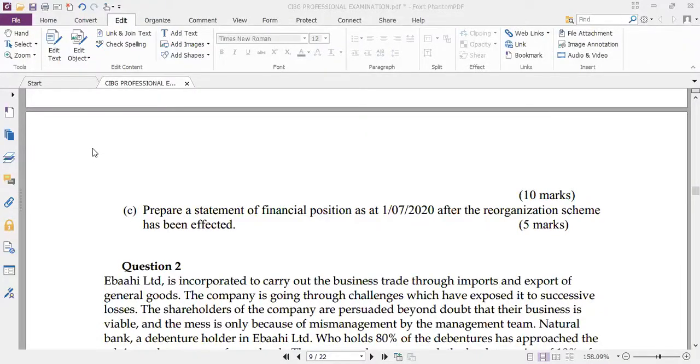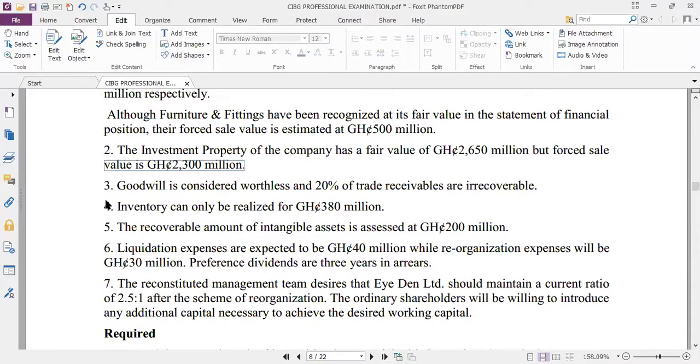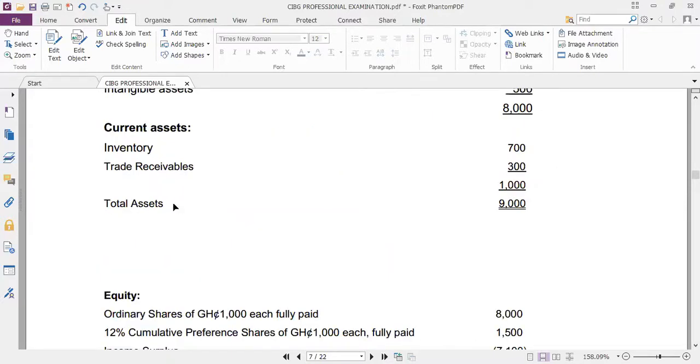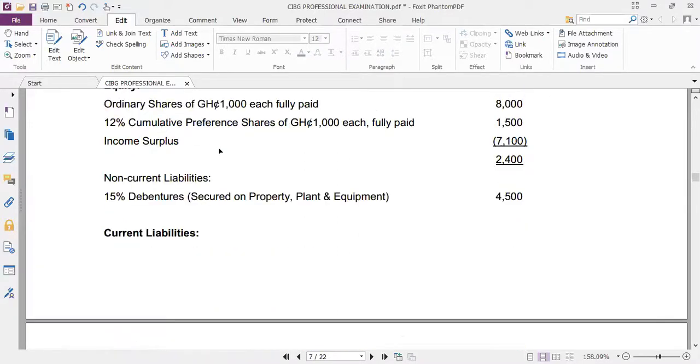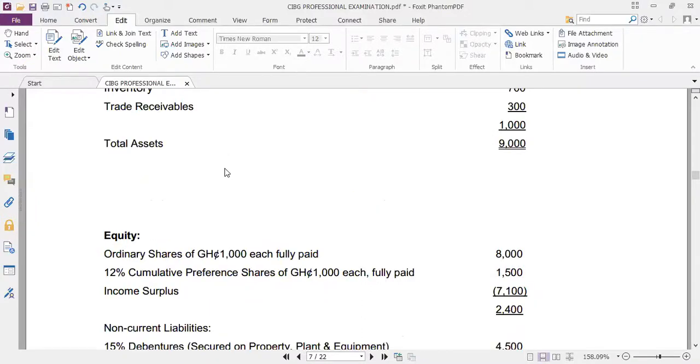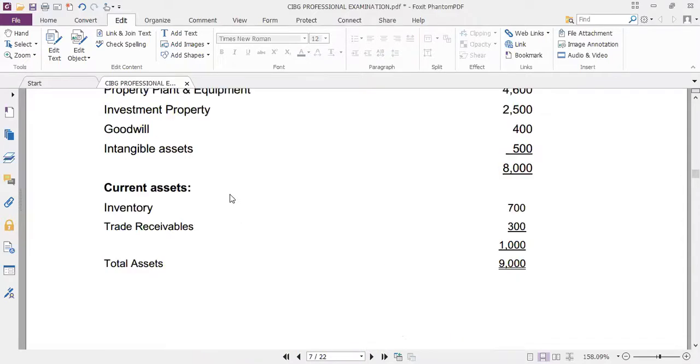Good. Now let's see. With this, you don't need to worry, because I can't mix up. What you do is this: go to the question, look at your financial statement, and copy the format, everything. But please, don't use their figures. Use your own figures, the recoverable, going concern values. So you go to your PPE and pick the recoverable values, all the going concern values. But the format should be the same. When they move, you move. When they stop, you stop. That's all. So you are going to start.